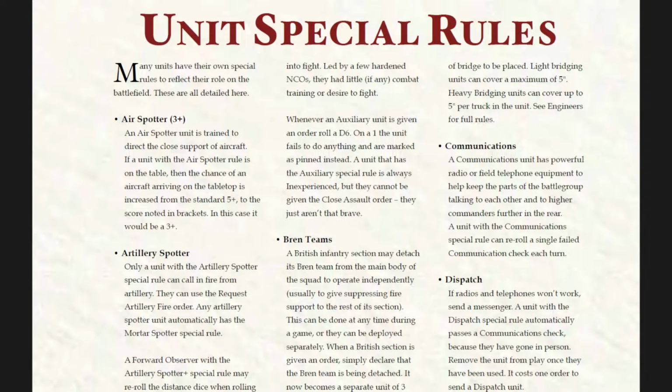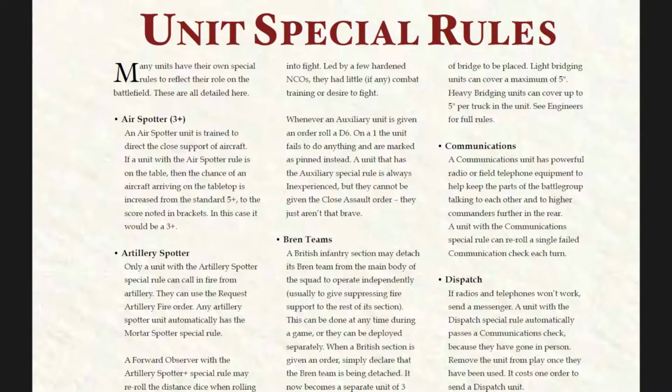And when you look in your army list and you're trying to determine what those different units can do, there's a couple of different routes that Battlegroup could have taken.